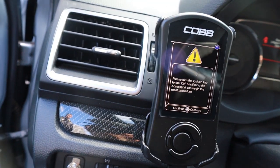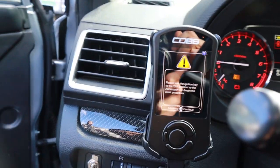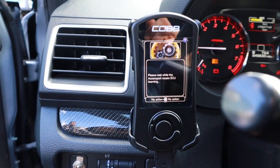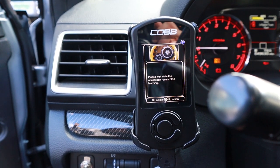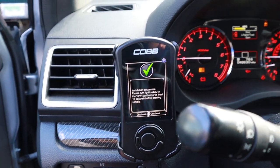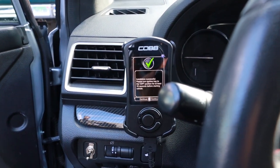Turn the ignition back on. Initiate explosion sequence. Continue. Resets ECU learning — almost there guys. I'm trying to contain my excitement; I was giggling and jumping around a little earlier because this is something I've been wanting to do for such a long time. Installation successful — off for at least 15 seconds. I'm not going to actually count.